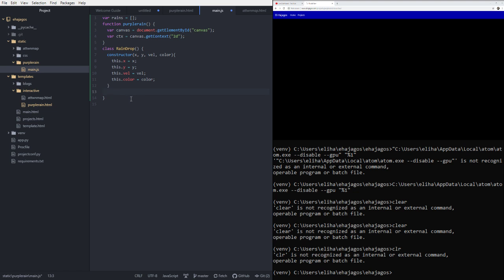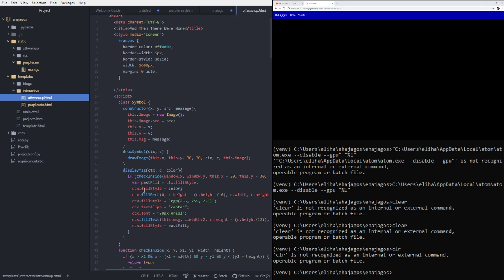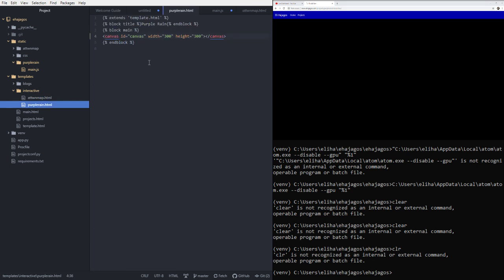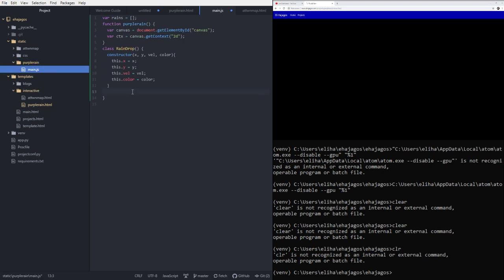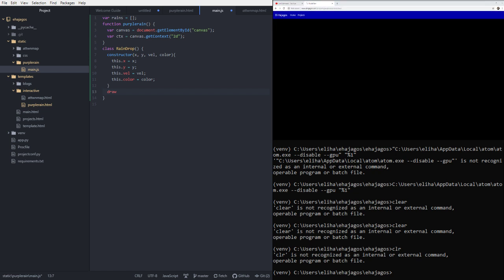Anyway, we're going to have some function. I forgot how to define functions in classes. Let me go back over here. Okay, so you don't need to use function. For some reason, you just don't need to use that. You can just use anything you really want. So draw. Let me make sure also. Oh wait. Anyway, so draw rain, and that's gonna be a simple function.